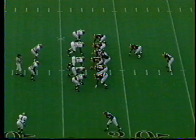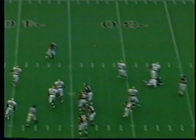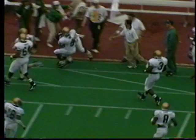Aggies come out with a heavy eye. That's the open side of the field. Play action again. Rolling. Now it's time to go back to Cliff Gross once more. At the 40, 45, 50, across the 50. And he's out of bounds. I like that now. I really like that. Come right back to it. You're right. Hey, darn right.